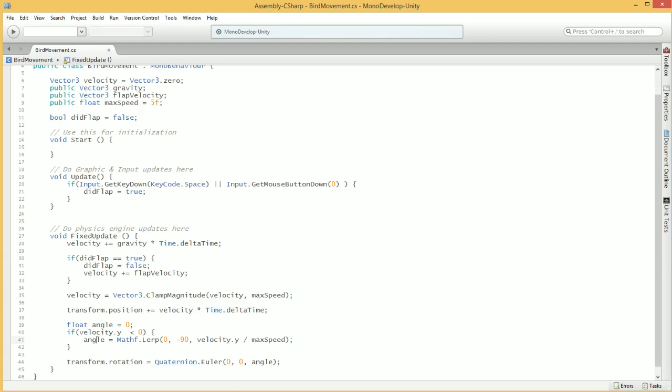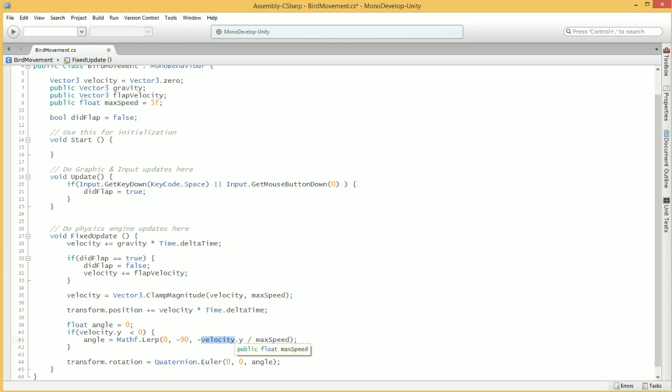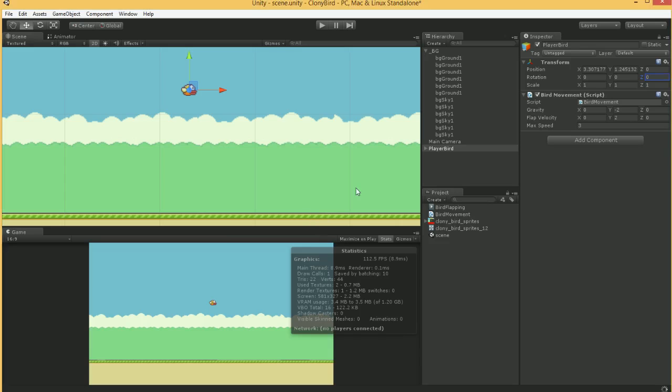So now we just have to make sure that we get this right. So if the velocity is 0 or above, it's never going to do anything. So this will always be a negative. So let's set a negative here divided by max speed. So if we're basically going level, it's still going to return 0. And then as we approach max speed, again assuming max speed here is 5, which is not because we've messed with it, but if it were 5, then as this approaches 5, it will approach 1, because 5 divided by 5 will be 1. Normally the y will be negative here, so we're just inverting this, so it'll return closer to minus 90, and I think that will basically do what we're looking for. Let's go and see. Hey, there we are.